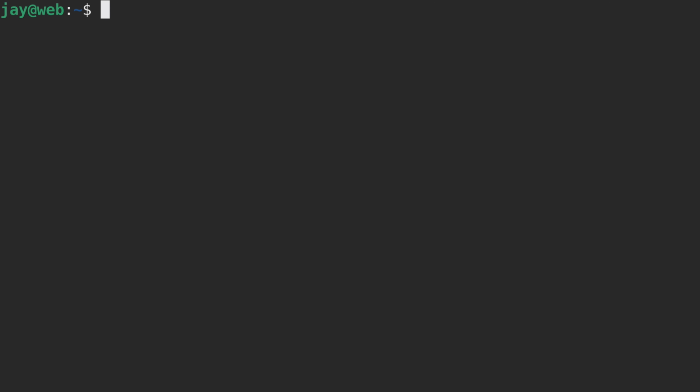Now here I have used SSH to connect to my web server that is powered by Linode. And there's all kinds of files on this server that could be used as an example, but first of all, we need to know where the find command actually is. So if I type which and then find, we can see that it is located in the user bin directory, as you see here. On most distributions, it's installed by default, so you should already have this command available. So let's go ahead and see some examples.